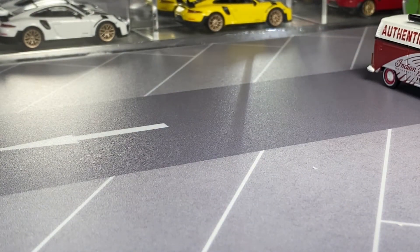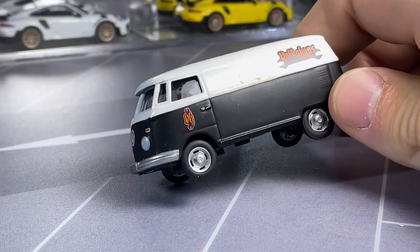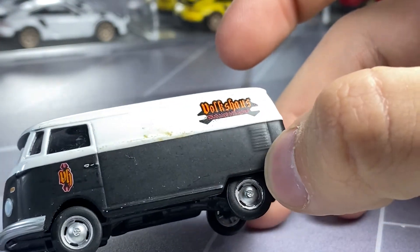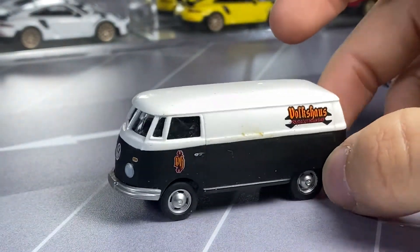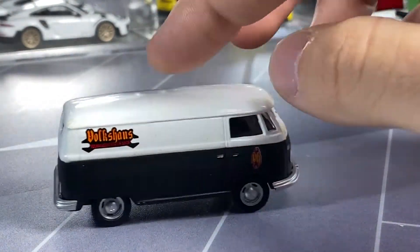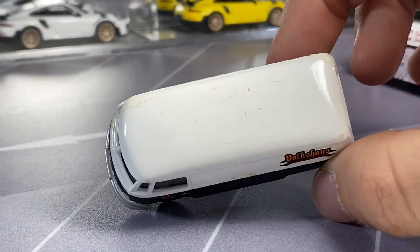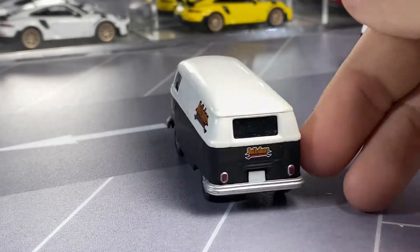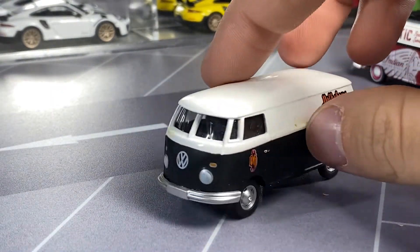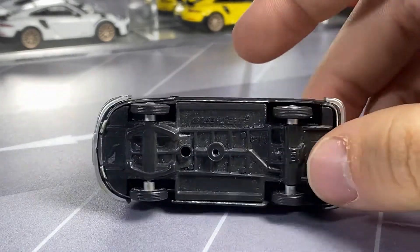Next, this one is very dirty — he told me this one's very, very dirty, and I actually got this one for free. This one is from the Volkswagen mechanic Motor World diorama as well. I should be able to clean this one up with some polish, maybe. I'm sure this one's not easy to find, but that should clean up pretty easily. Other than that, a very cool, simple-looking little bus — could use a little TLC, but it's not bad.